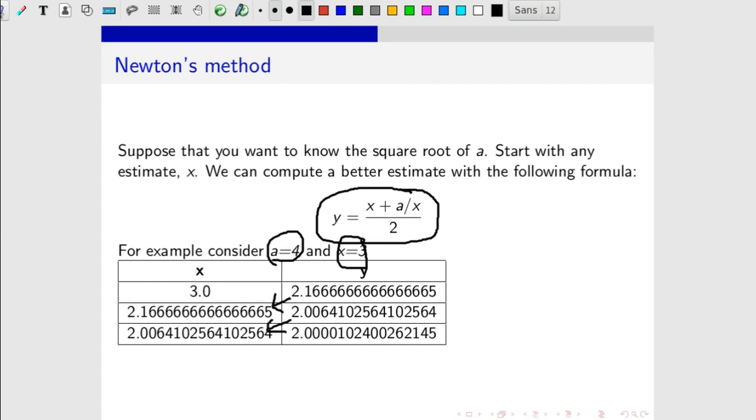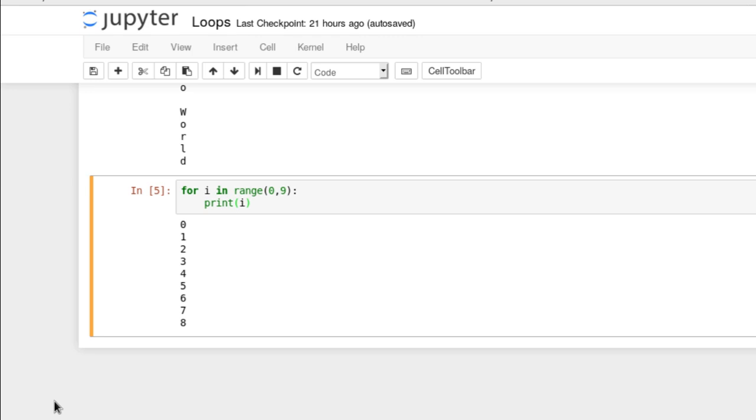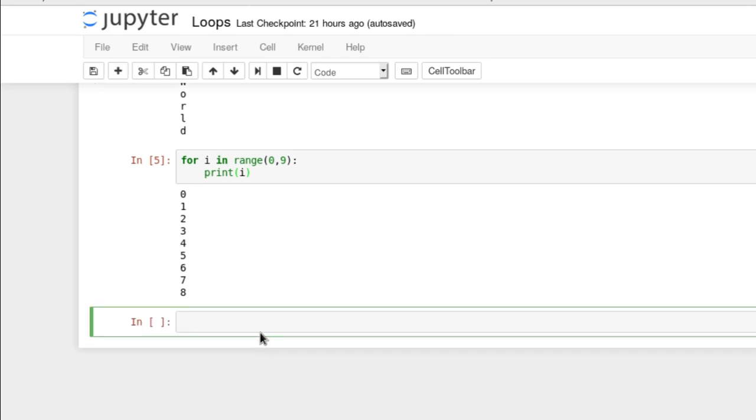So we will see a program that does this. In general, we don't know ahead of time how many steps it takes to get to the right answer, but we know when we get there because the estimate stops changing. So for that, our logic is we will be exiting from the loop when the difference between y and x is very small. We will be taking the difference, and if that is less than a very small value, then we will break from the loop.